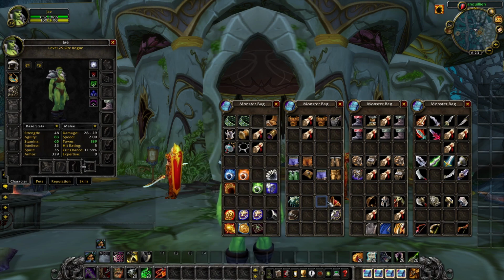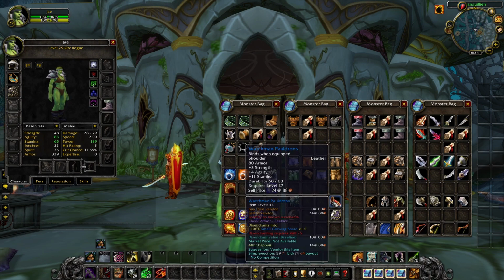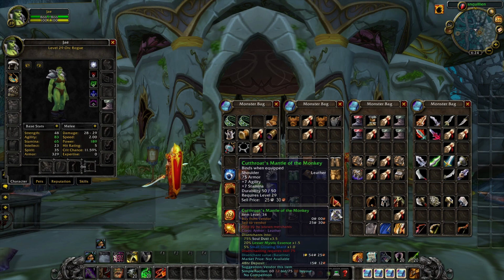For your easy cheap pieces, you got Watchman's Pauldrons. These come from a quest, and then you could go with Cutthroat's Mantle of the Monkey if you find them in the auction house. You want that 7-7, not the 6-7, not the 7-6, not the 6-6. You want 7-7.